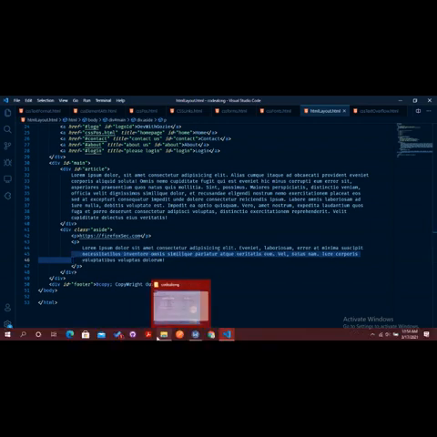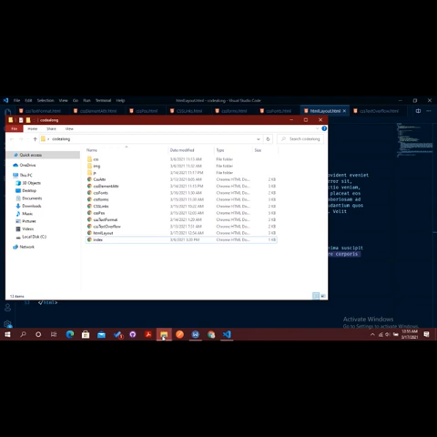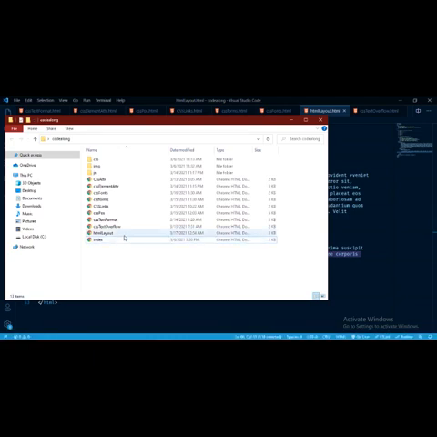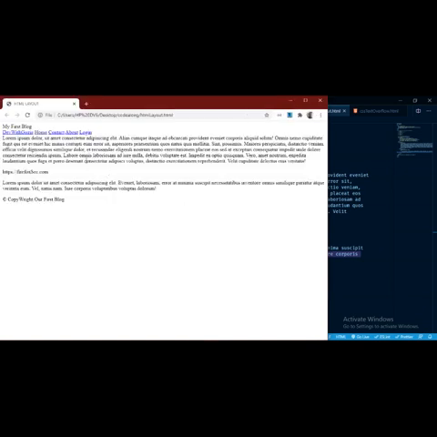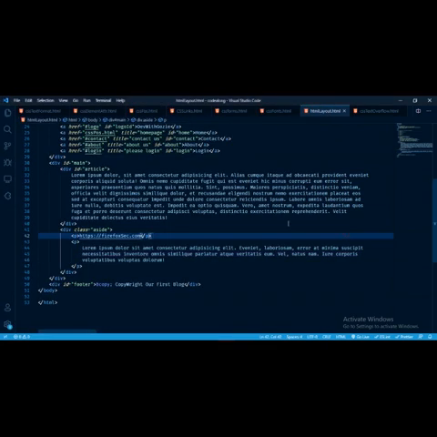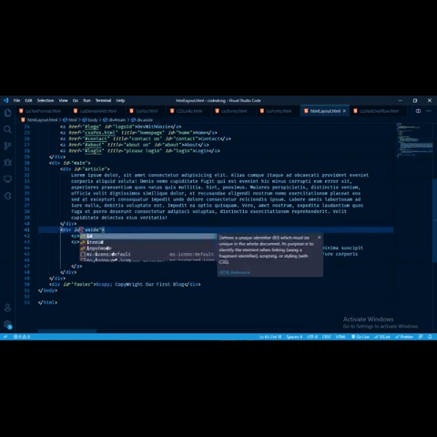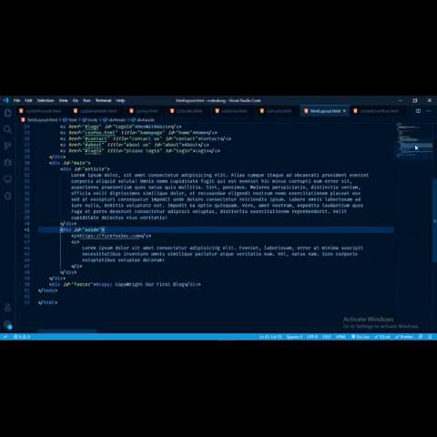Let's look at our browser and see how it is now. When I start that, I will show you that's how our HTML structure will always be. So you can see how it is now. This is our header, and this is the navigation. This is the main content. This should be the aside, and this is the footer. So let's style it and see. I think this is supposed to be ID and not class.